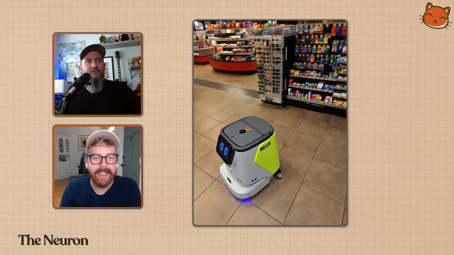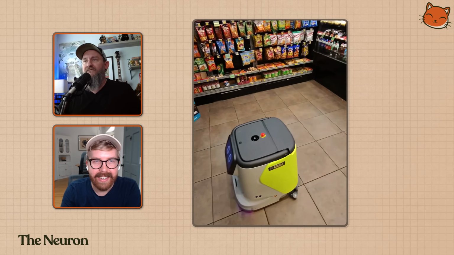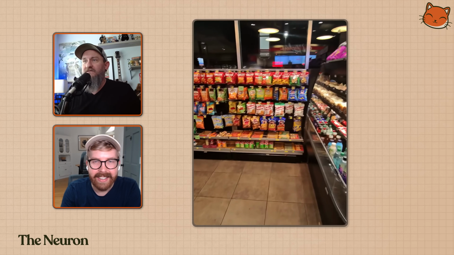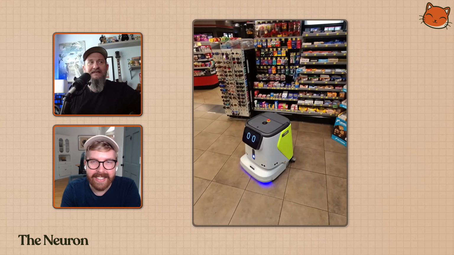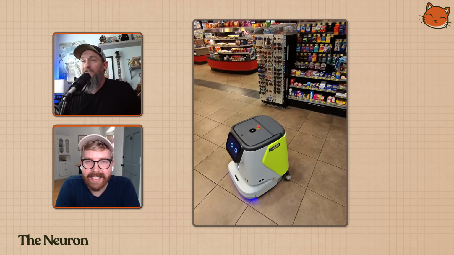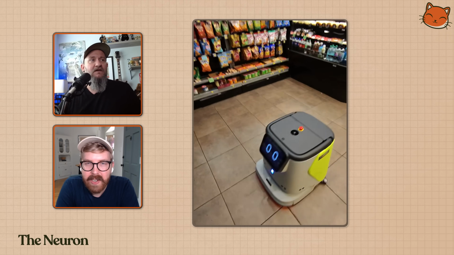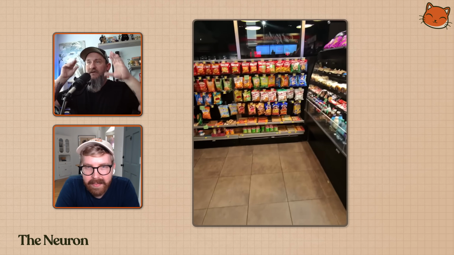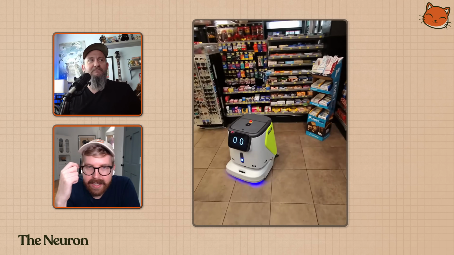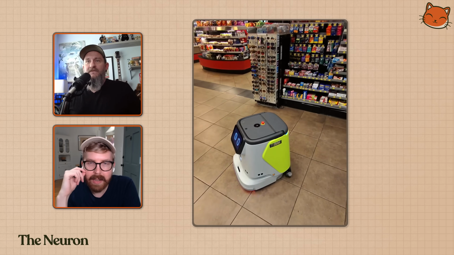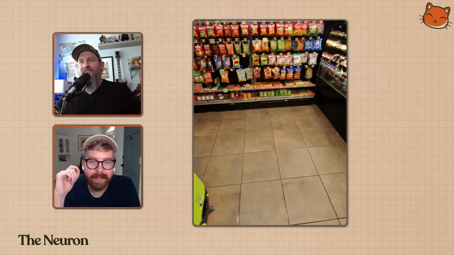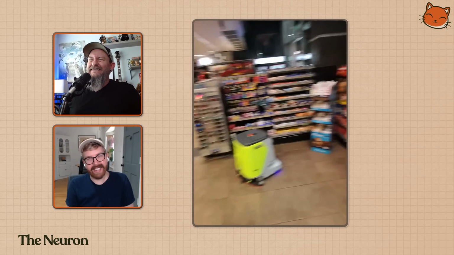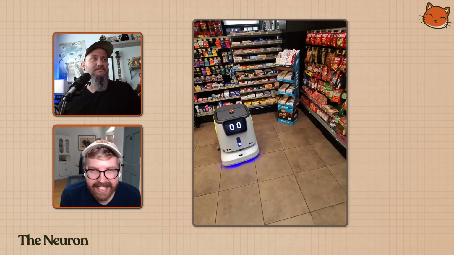But yeah, this dude just runs around the store, and it mops the floor and dries behind itself. So you can't even tell it's been through when it's gone, it just cleans, which I thought was super neat. That is interesting. And it blinks, it winks, it does things while it goes around the store. It's kinda like the next generation of Roombas, like the original Roombas literally just vacuum. This is vacuum plus shampooer. Yeah, plus a friendly face.